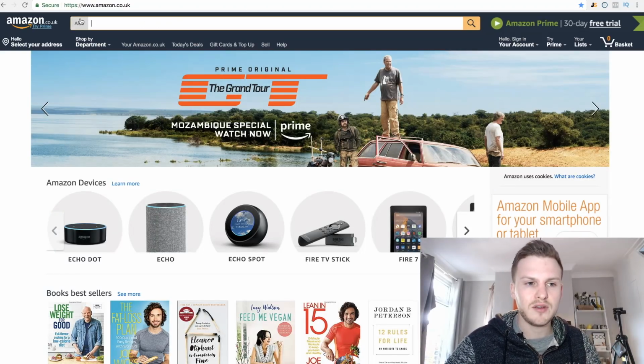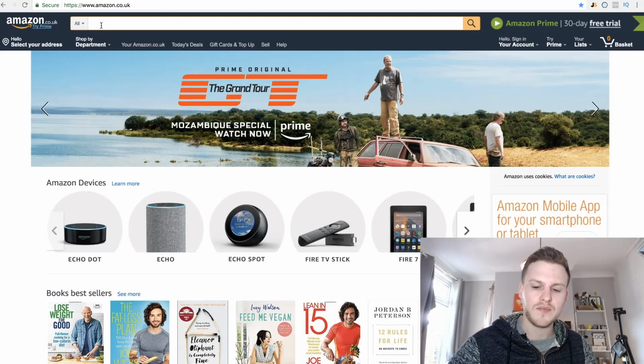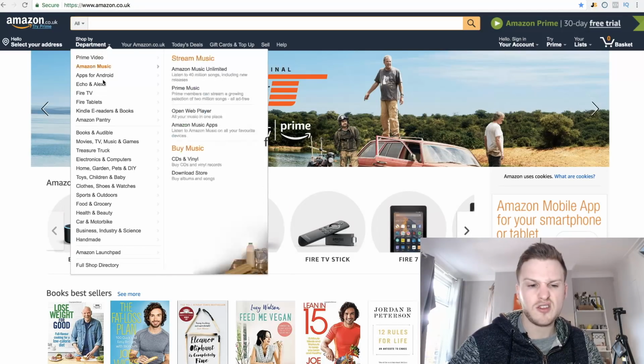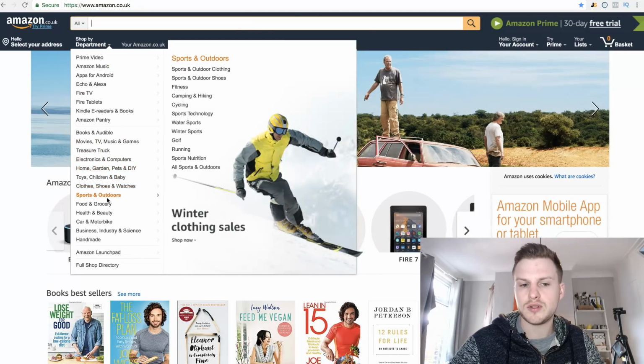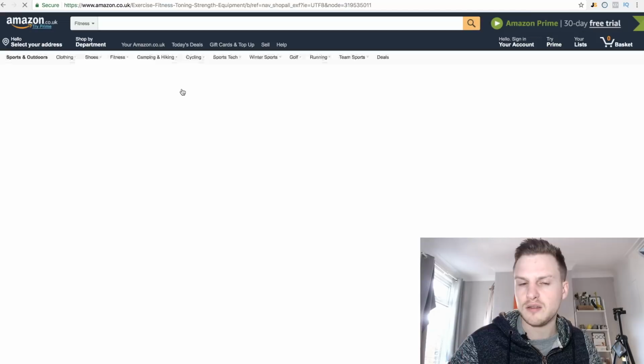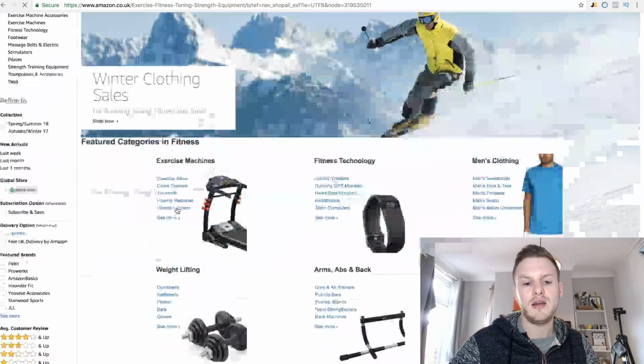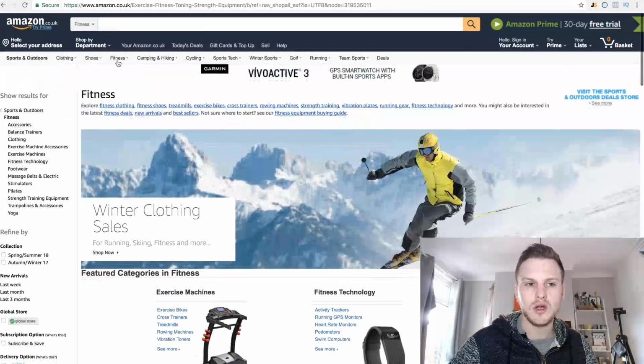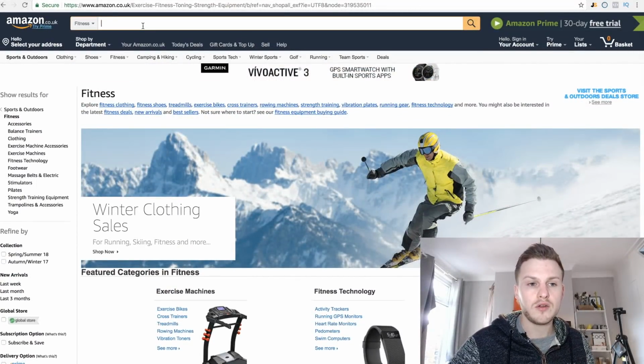So go on to amazon.co.uk or any Amazon marketplace, and the thing that I would like to do is go shop by department. You can do this in different orders, but let's just do it this way to start off with. We can go to maybe sports and outdoors and go to a fitness subsection, okay? So we're now in this section of Amazon. It's only going to show us products that are related to the fitness industry. So all you do is you go into the search box, you press the minus key, okay? The minus, the little take away key, and then just mash the keyboard a bit.